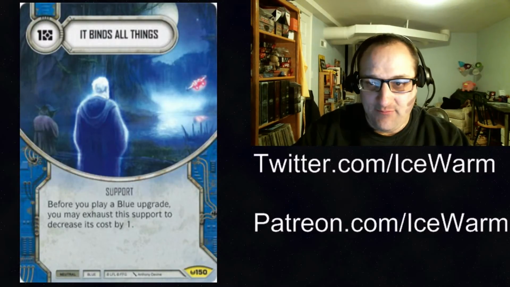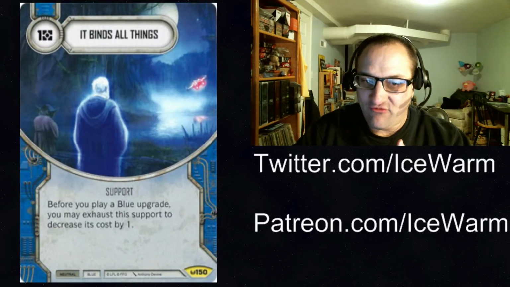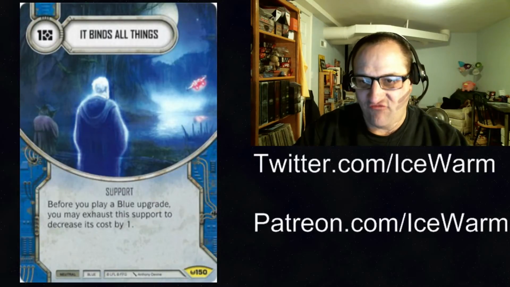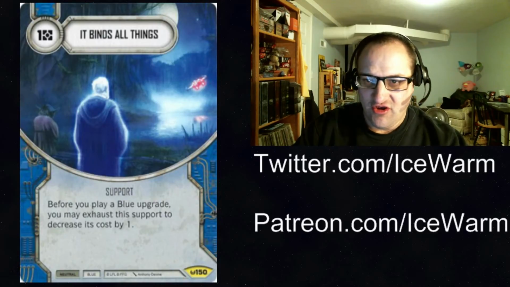We are on It Binds All Things, the neutral blue support, cost 1 resource. Before you play a blue upgrade, you may exhaust this support to decrease its cost by 1. So you pay 1 resource, and next part of your turn, you exhaust it, and whatever blue upgrade you're trying to play gets decreased by 1. So pay 1, decrease something by 1. You can play something like a Force Choke for 1 resource, Immobilize for 1 resource, and so on.